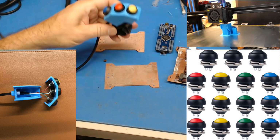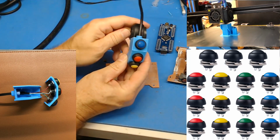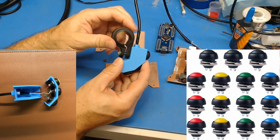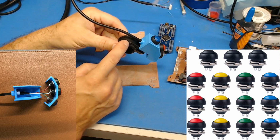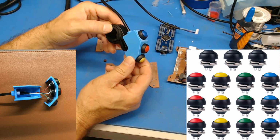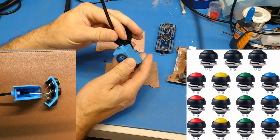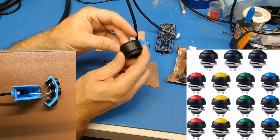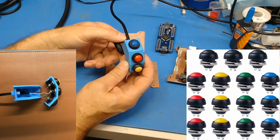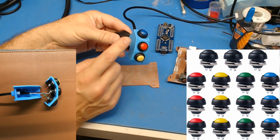So I don't really like what I did here, because it sits on the handlebar kind of like this. So if it's on the left side, I would like to come up with something a little more imaginative, but I only had this extra bracket hanging around, and I didn't want to make this out of PLA. PLA is a very brittle plastic, and this is made out of PLA, but it's not seeing any major stress. And this here will see bending, and I'm not sure what the material is, but it's a fairly tough plastic, and I'm not worried about breaking it. This will probably break before this will.